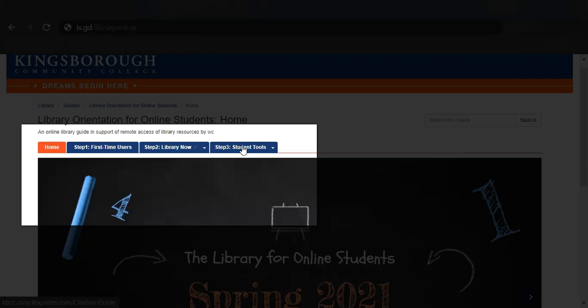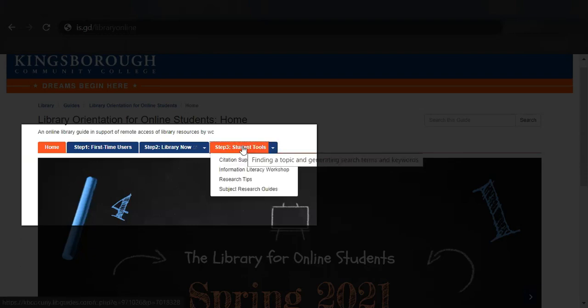After this semester, you can still make use of this online library guide. You see that there is also subject research guides. These are guides for the different subjects that you may have in your later semesters.